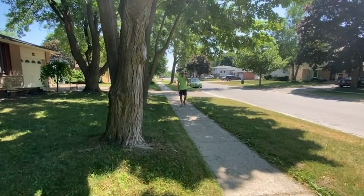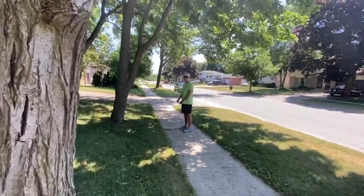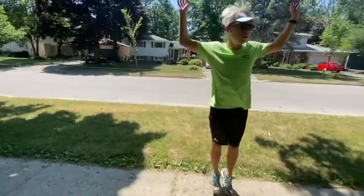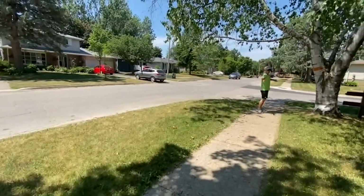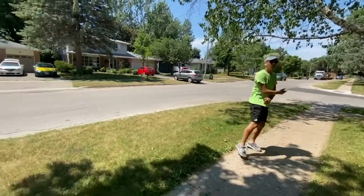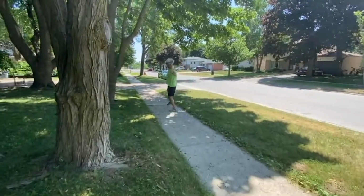Okay, what's next? We're going to go side steps. There we go. Big side steps with your feet. Nice wide arms. We're going to keep facing the same way. And that way we're going in both directions twice.